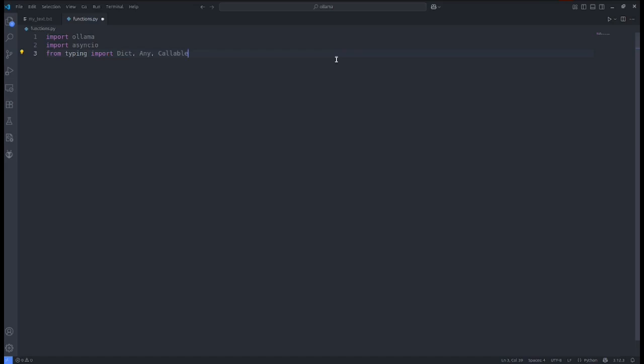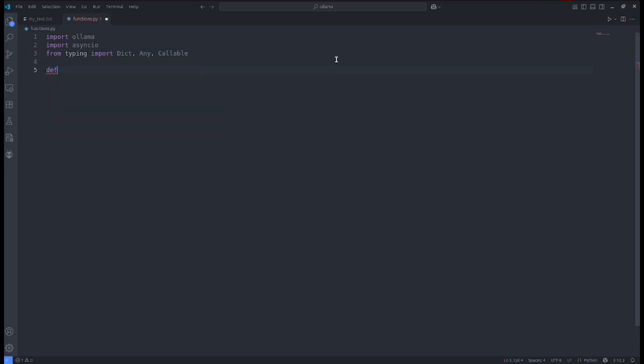So what we are going to do at the end, we are going to provide some prompt in human readable form, and we expect our artificial intelligence to be smart enough to recognize what function we are going to use, or better to say what function we are going to call and with what arguments. So what kind of functions do I want to have? I want to have one function for reading a file and one for writing a file. The function for writing a file is going to have one argument, and the function for reading a file is not going to have any arguments. So first I'm going to create those two functions.